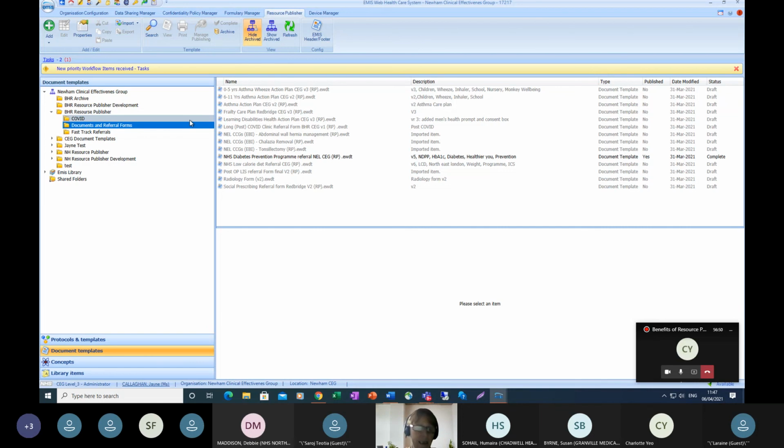Or alternatively, you can get them to arrange a meeting with an administrator. I'd probably say take around an hour for them to go through and clean up all of your systems. So as I say, I try and get this booked early in May, as we have got over 100 odd practices. So the sooner you get booked in, you know your system's going to be cleared up by then.